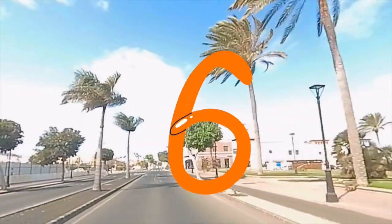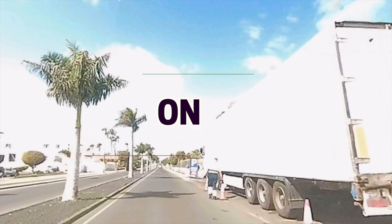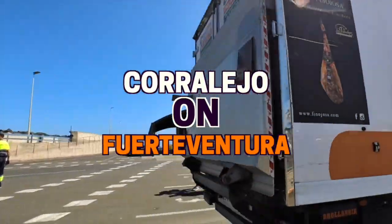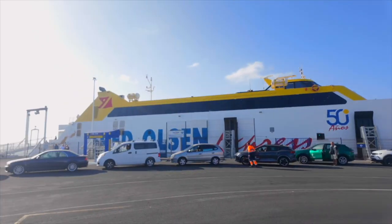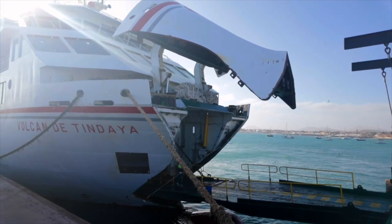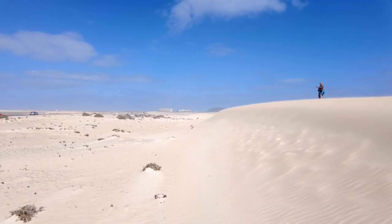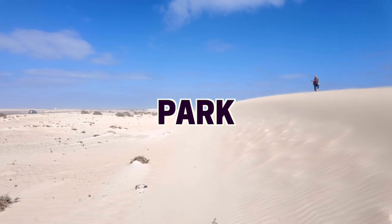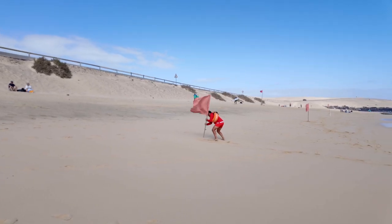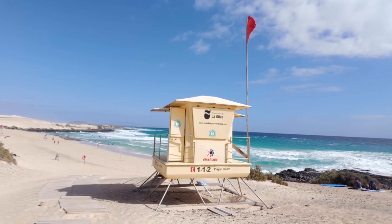When I was on the island, I first stayed at Corralejo, to the northern end of the island. It has a population of around 10,000. Ferries regularly operate from there to the neighbouring island of Lanzarote. It's also a good jump-off point for a tour of the northern parts of the island. To the southwest of Corralejo is a large national park that resembles a desert. It's full of large sandy beaches, though is very windy. However, that is a big attraction for the many windsurfers that you see there when you visit the area.